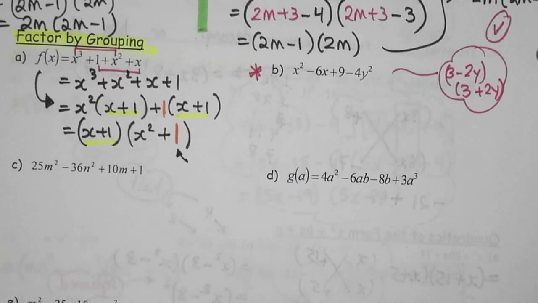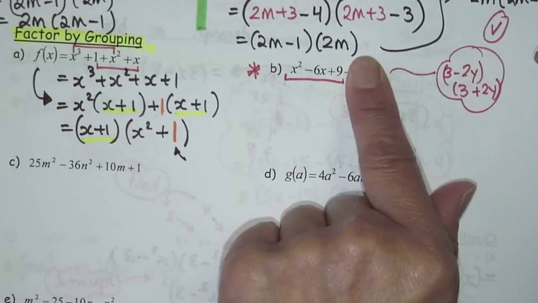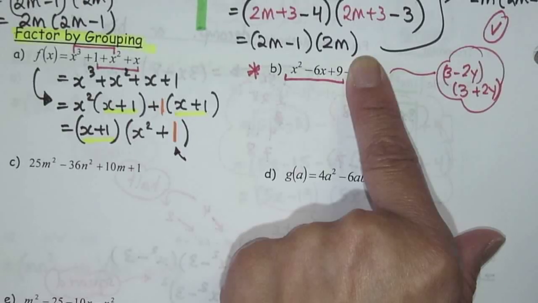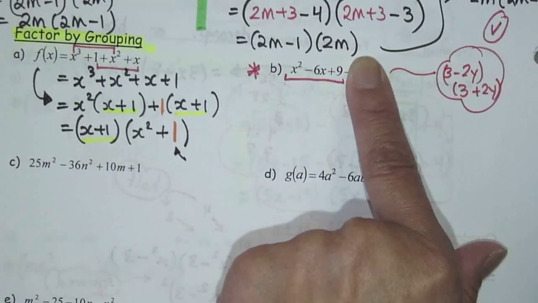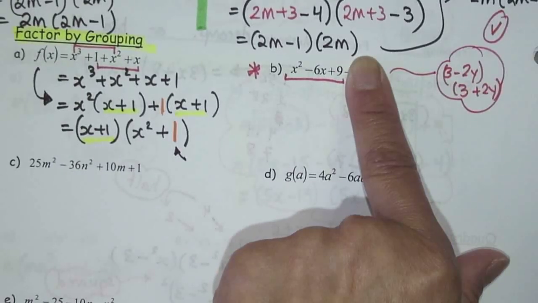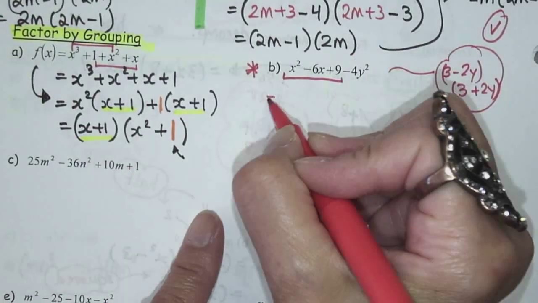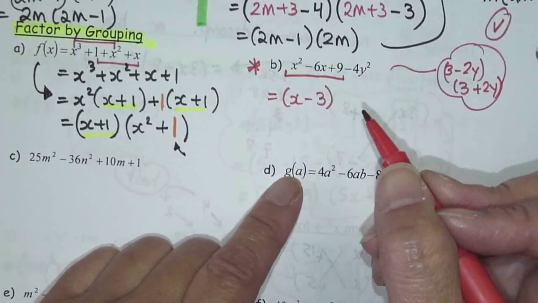Okay, so 3 by 1 sometimes works. And we're going to grab this whole part here. Can you recognize that that is a beautiful trinomial? X squared, middle term x, 9. Multiplies to 9, adds to negative 6. Can we find numbers that multiply to 9 and add to negative 6? Yes, we can. That would be x minus 3, x minus 3.